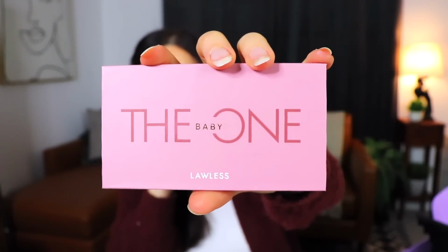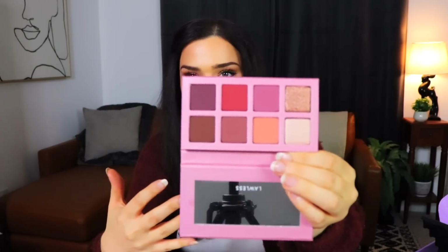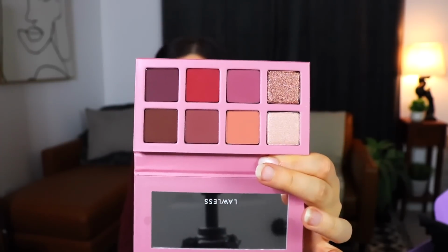A talc-free eyeshadow palette. I'm excited to see what this looks like. I don't think I've seen an eyeshadow by them before. Kind of like that other product, you could also read this as the one baby. Okay, again, I can't tell if we're just getting back into the modern Renaissance palette era, but I have been seeing so many eyeshadow palettes with this shade range in it, or maybe that's just the ones that no one's buying and they're just putting them in subscription boxes. So this just looks like a very cute little eyeshadow palette. I do like that it is talc free. I feel like talc is not good, apparently. What is talc? Isn't that baby powder? Talcum powder? What is talc?